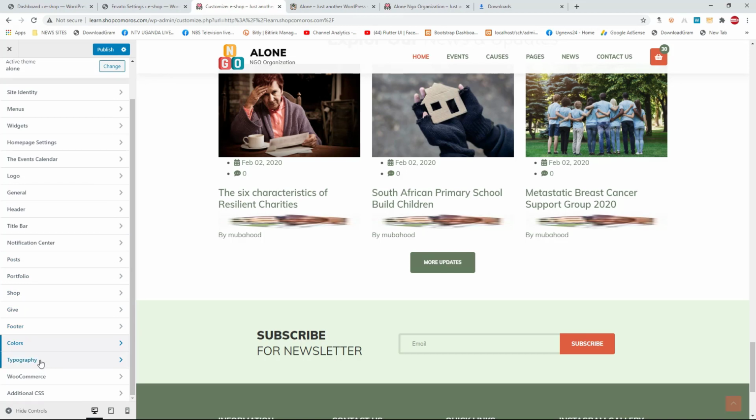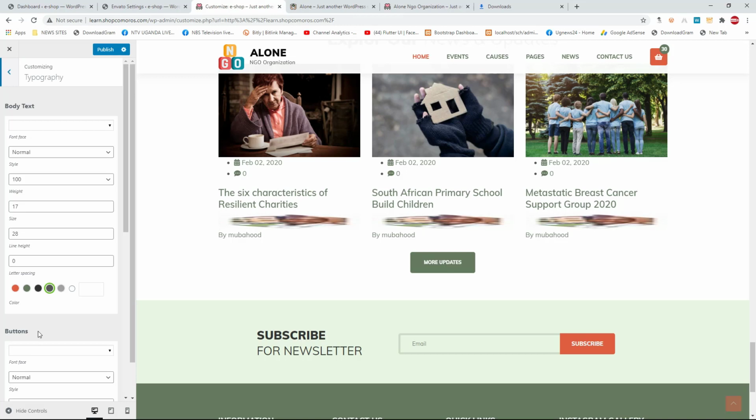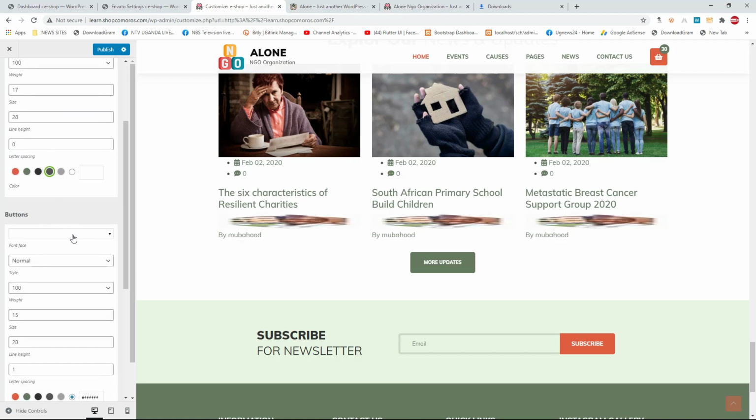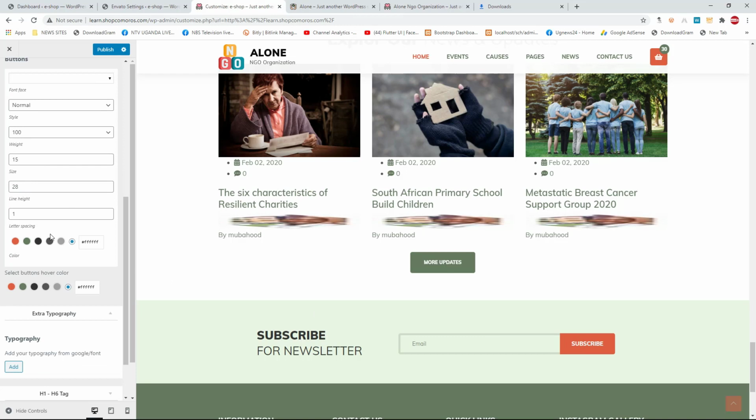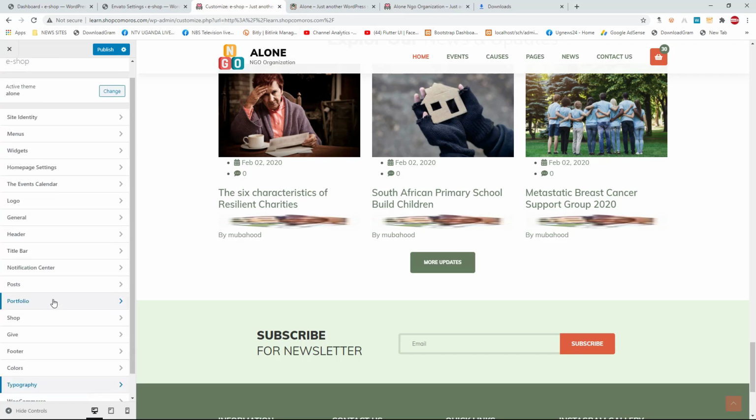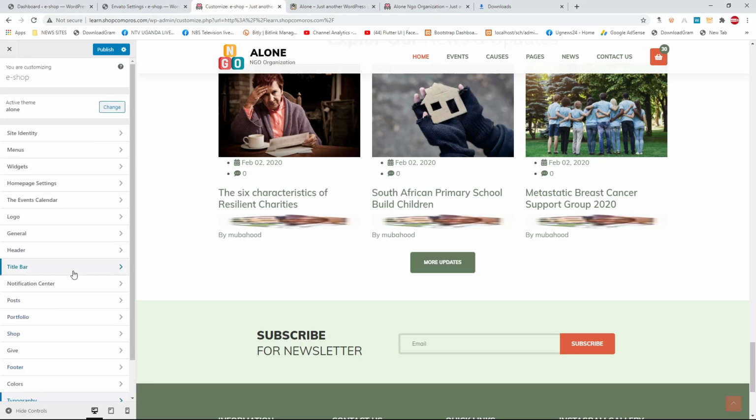Typography, that is about the text. So you can also change the typography from here. The font style, the font size, the font color, all of them you can change from here. The types of the buttons, you can change the buttons from here. So that is about the customization.